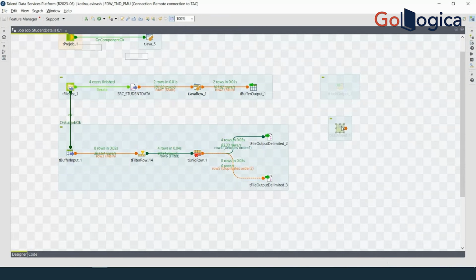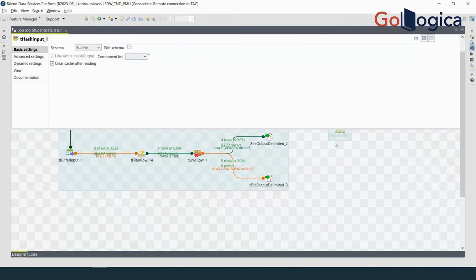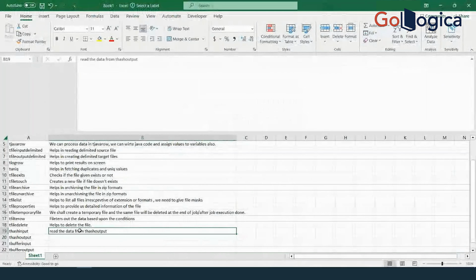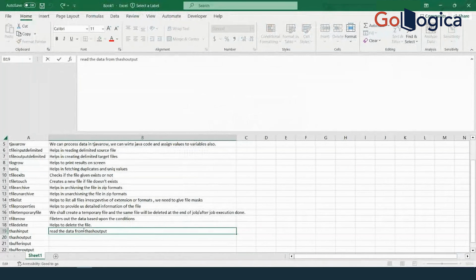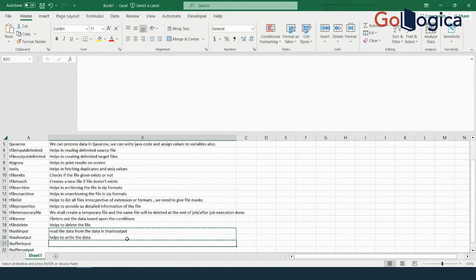This data will be linked with tHashOutput, right? That's what I'm trying to tell you. And tHashOutput helps to write the data. Got it? Both are the same.